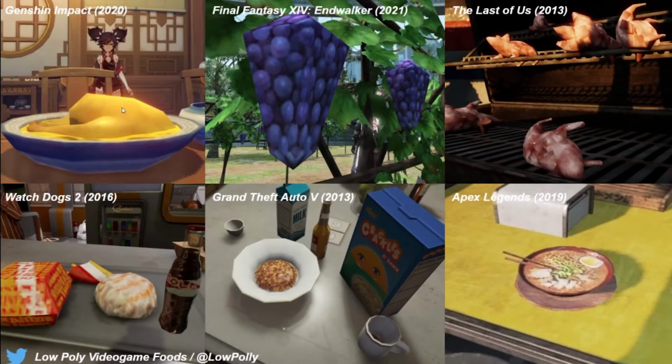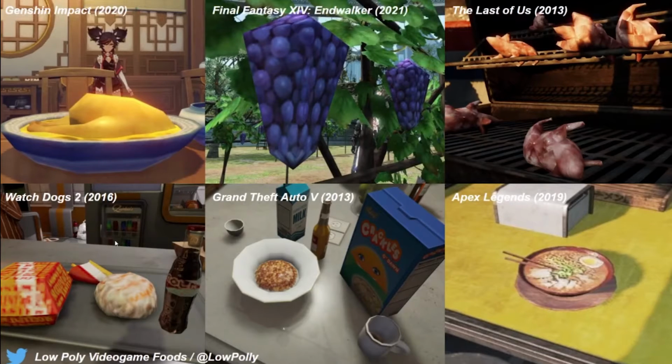Genshin Impact, this is supposed to be a piece of chicken, I think. And I mean, yeah, it's okay. These are grapes from the newest expansion of Final Fantasy, which made the rounds on Twitter. This did not age well because I think they have changed it within the past week because of the reception. But prior to that, if you got really, really close to the grapes, you would see they're like, I don't know, 10 polygons. Same thing with the rats from The Last of Us. They're kind of crusty looking.